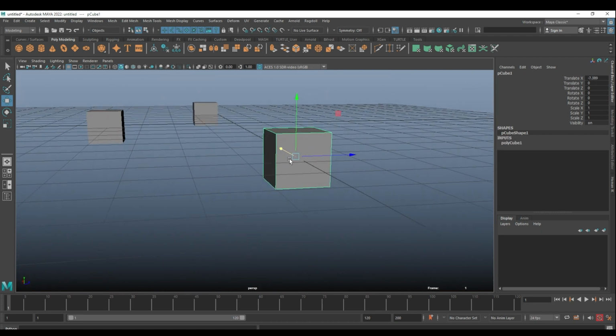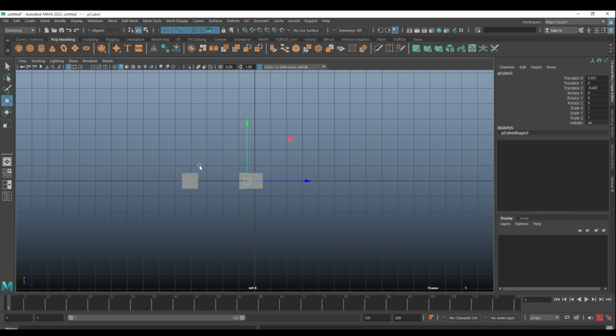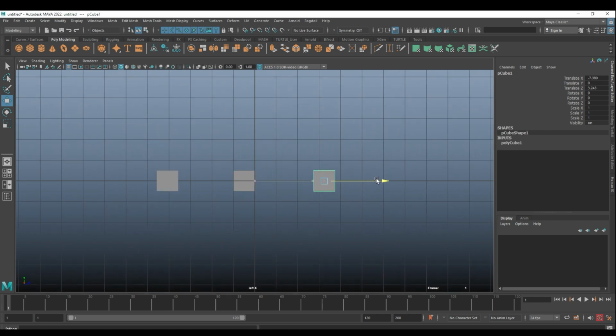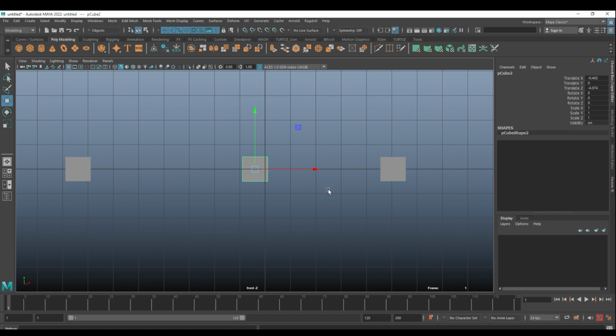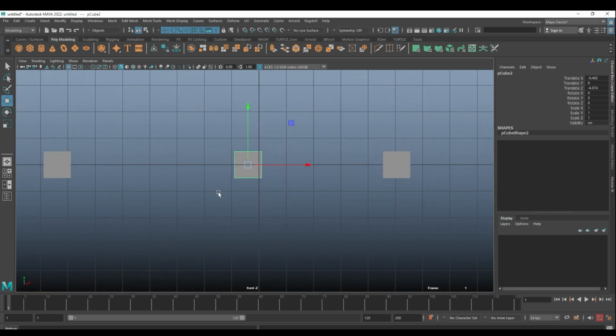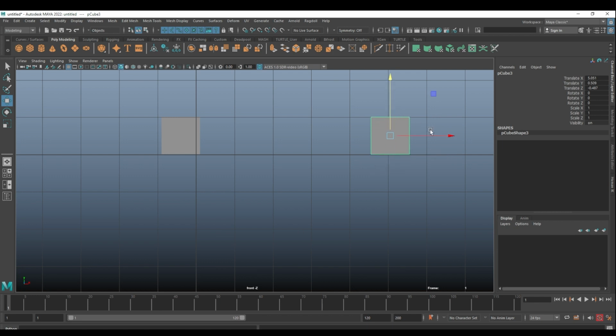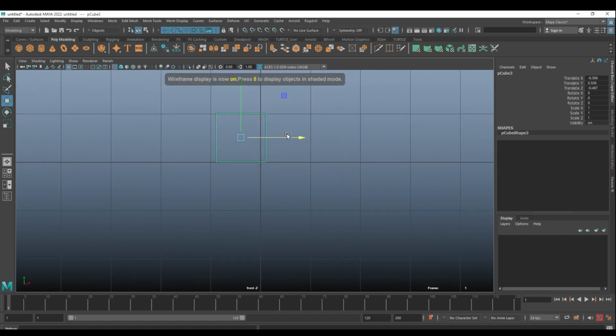In the perspective view, you can find very easily that you can see the depth here. This is the closest one, this is the middle one and this is the far one. In any other viewport, you can't see the depth. You can see all the objects at the same level. But these other viewports are very useful to align objects. If you want to align the objects on the ground level, you have to go to the side viewport or the front viewport and you can align them very easily. If you want to align two objects on top of each other, you can do that very easily too.